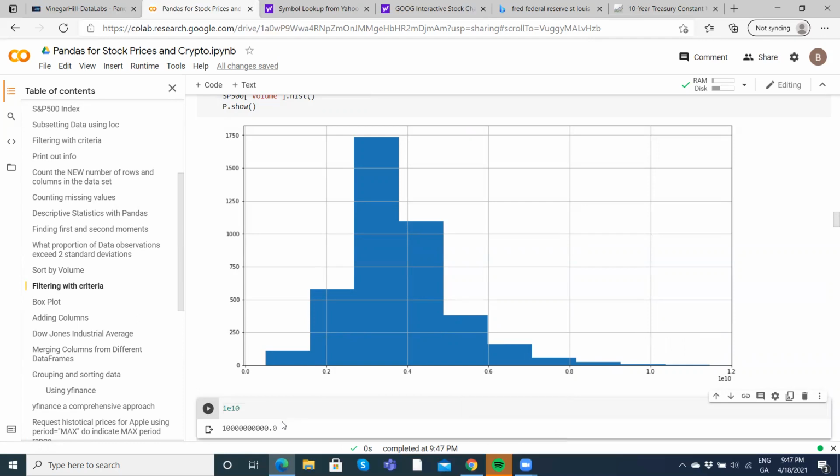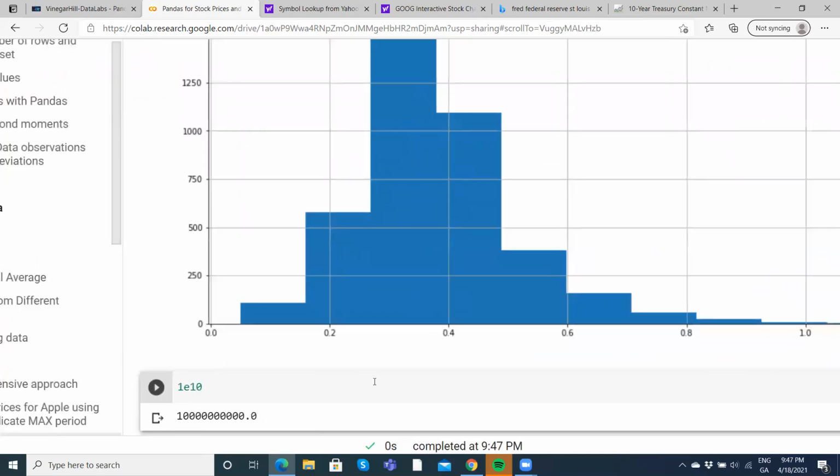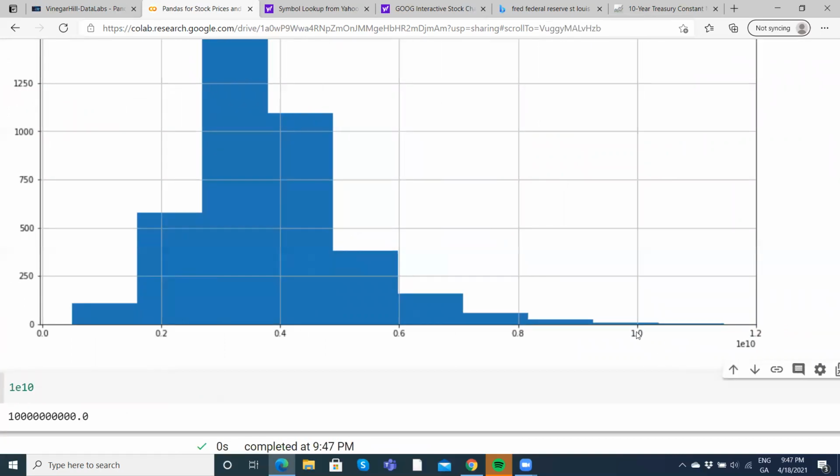If we execute that, we can see it's 1, 2, 3, 4, 5, 6, 7, 8, 9, 10. So 10 zeros after the 1 here. And we have a lot of skew here beyond 1, right?